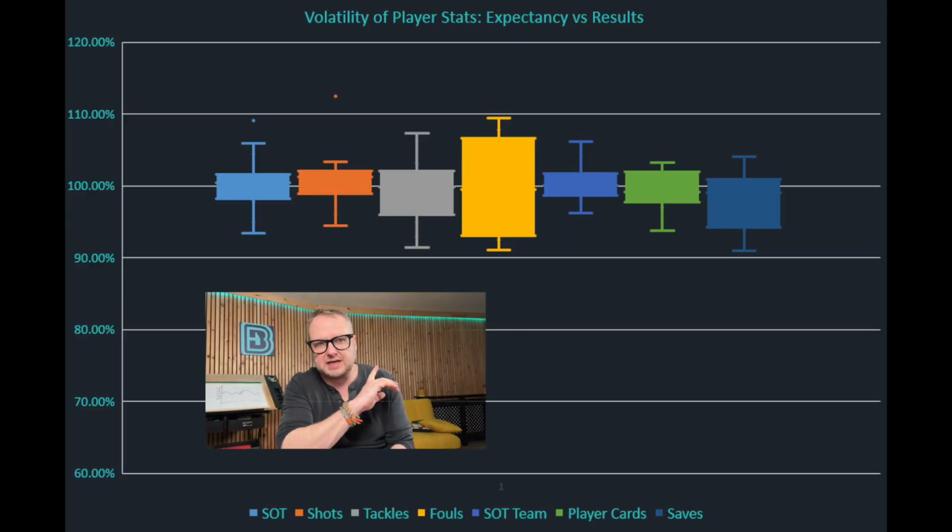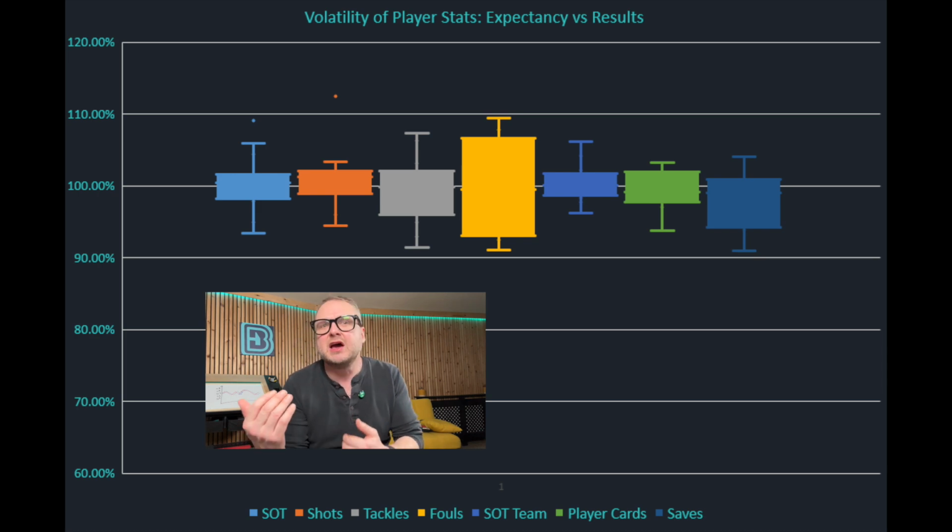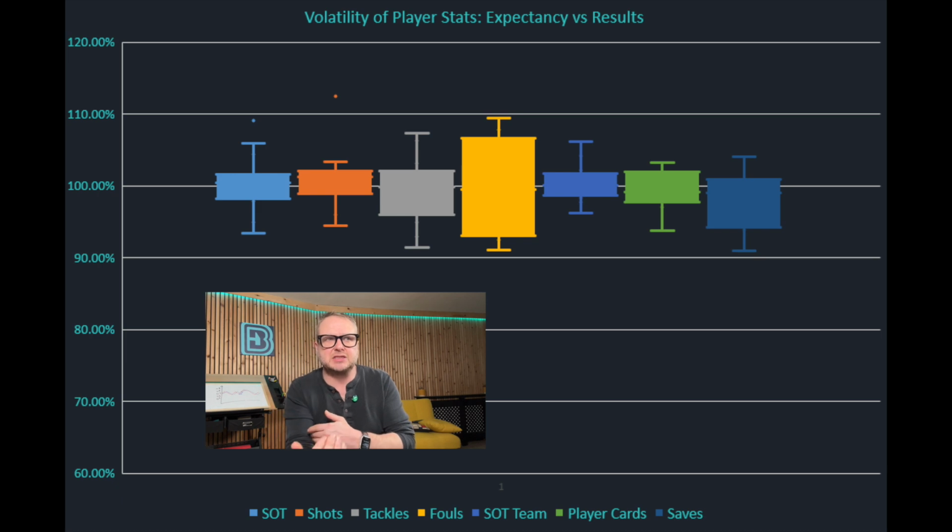If we look at how shots are performing compared to other tools in terms of their volatility, or other statistics compared to their volatility, have a look at this graph. And here we see shots, they're quite narrow at 100%, and that's what you want. You want the range to be narrow. But ideally, the goal when we're designing these models is we want things at minimum to be within 80 to 120%. And we're really talking about, remember, the outliers of the percentiles there. The worst performing percentile at 80 to 120% would be okay. And we want all of our predictions, all of our models to sit within that range. And very good would be everything sitting between 90 and 110. So we're just outside that with passes.